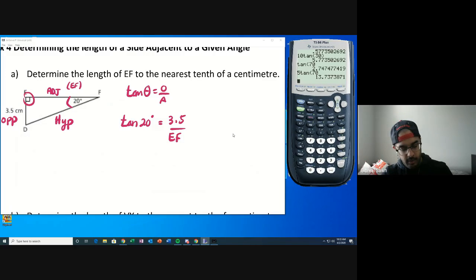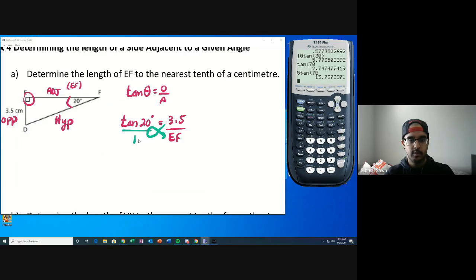Slightly different because that variable is on the bottom. But again, the process is the same. Tan 20, just a number. You can divide it by 1. Now this time, if you try to rearrange, cross-multiply, whatever your preference is, you're going to follow this around a different way. You're always going to take the two things that are diagonal that actually have numerical values. You can't start with the tan 20 and the EF because you don't know the EF. You can't multiply with something you don't know. So let's start going this way.